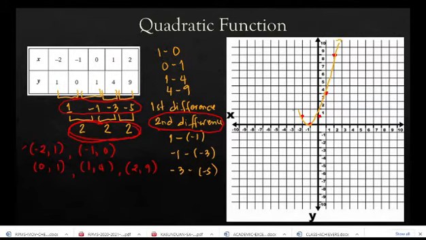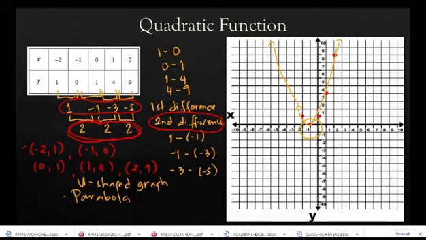Okay, so let's put an arrow. It means that it is continuous. So, kung buo to, that is continuous here. So, nakabuo tayo ng U-shape na graph, which is actually, in quadratic function, it is called a parabola. Okay? So, ang graph ng quadratic function is called a parabola and it has a vertex in which the vertex is a turning point. No, turning point siya. So, dito sa mga point na to, ito yon. Yung negative 1, 0. So, yan yung turning point ng graph natin kasi nga symmetric ang graph ng quadratic function.